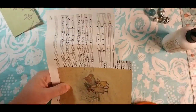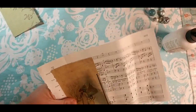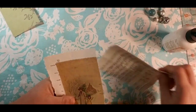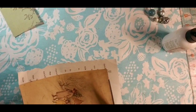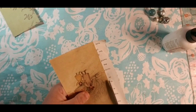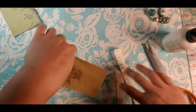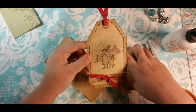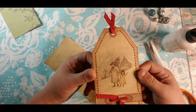I'm going to set that aside in my scrap pile. So I'm trying to give alternatives if you don't have a sewing machine. If you have a sewing machine, feel free to sew around the edges or whatever you want to do. I'm going to do a faux sewing technique today, so you can see how I do that. And hold on, I'll pull the other one back over. You can see how it's got the faux sewing around it. So from a distance, it looks like sewing. Make sure I can get in camera there.